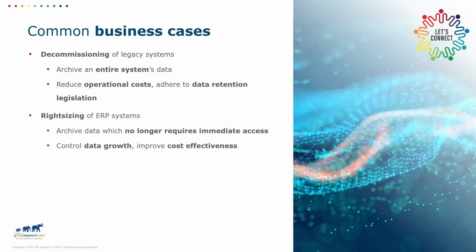Another common scenario is one where you don't decommission an entire system, but you instead archive only the portion of data that doesn't require immediate access anymore. By doing this, you can control data growth within your ERP system, leading to cost savings and potential system performance gains. Finally, having an effective archiving solution in place reduces unnecessary stumbling blocks while executing an already complex divestment or acquisition. So, how do we solve these problems?